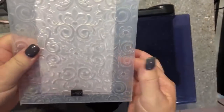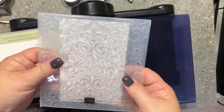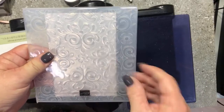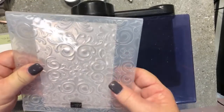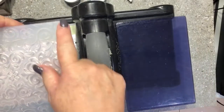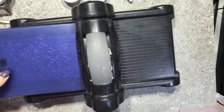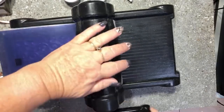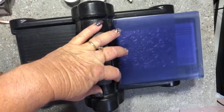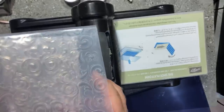So with our embossing folders, you can see we've got the black emblem here, the Stampin' Up emblem. If you have that up, you're going to have the right way up. If that's facing down, you're going to emboss the opposite way. So it's always important to have that up. They have a black line here at the bottom if you wanted to line up your cardstock. My cardstock's a little bit bigger than that, so I've lined it up at the bottom, ready to go. Now you always put your fold side in first into your Big Shot machine so that when you go to emboss, it's not going to break across that fold. If you put it in with the open end first, if it's not lined up properly, you can actually crack along the fold part of your embossing folder, so you don't want that to happen.